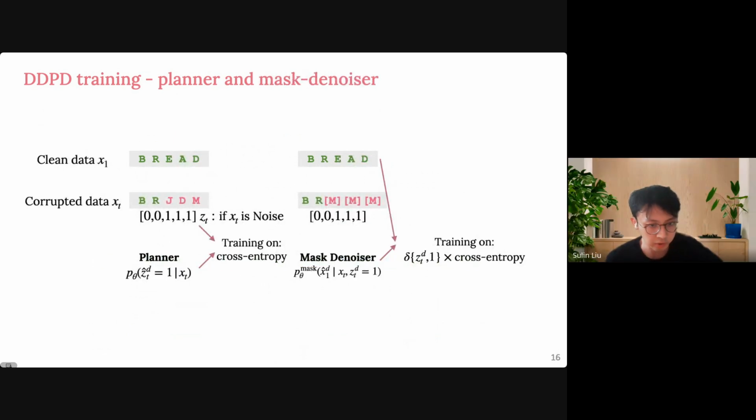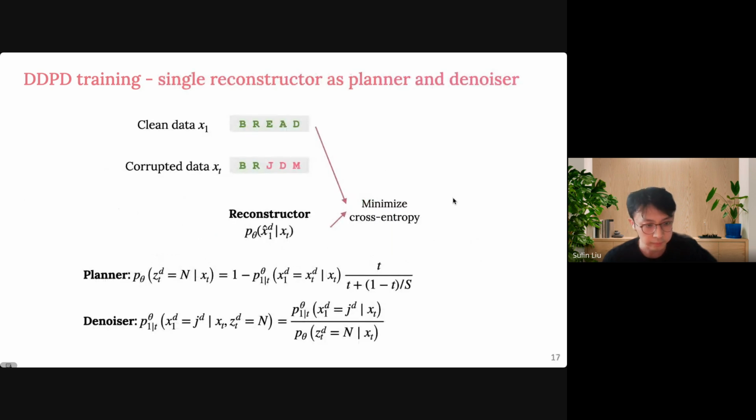In our paper, we also show that you can reuse a mask denoiser. In this case, the denoiser takes in what tokens you think are noise and applies the mask to it, and then learns to denoise by filling in the noisy tokens with mask tokens, because according to previous experiments, a mask denoiser is faster, or at least more efficient, to train. Also many of the pre-trained denoisers are of this type. And we show that you can combine a planner trained on this type of corrupted data with a mask denoiser for denoising.